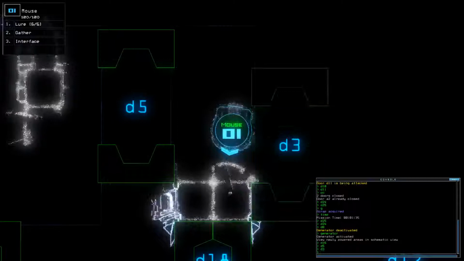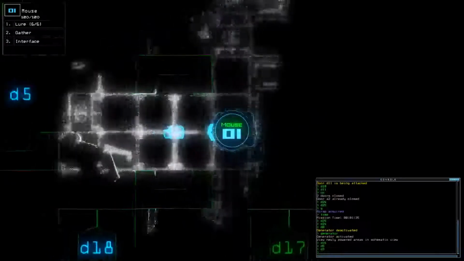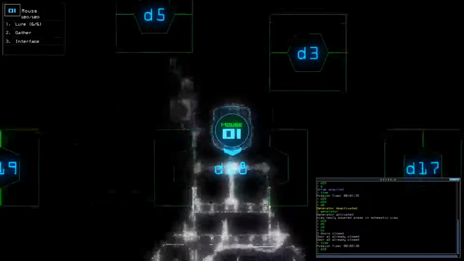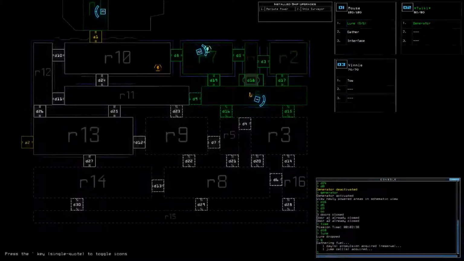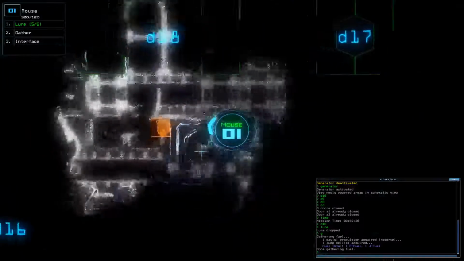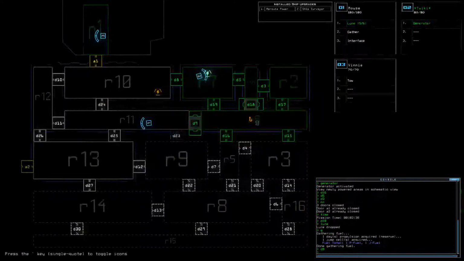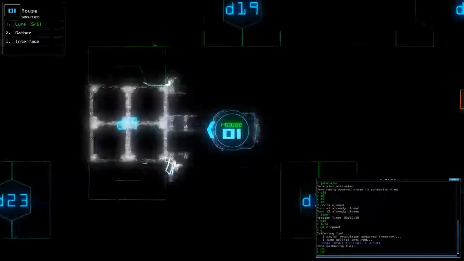Okay, but that's clear. That is clear as well. I'm dropping that just in case there's a vent. That goes for this half of this room, too, but no, there's just nothing. Wow. Okay. Fine.